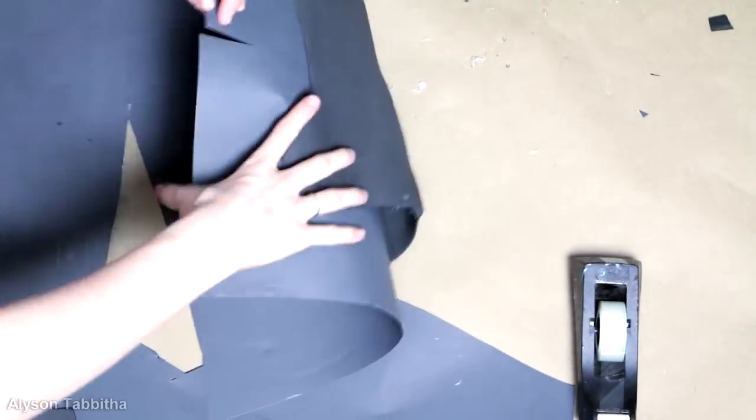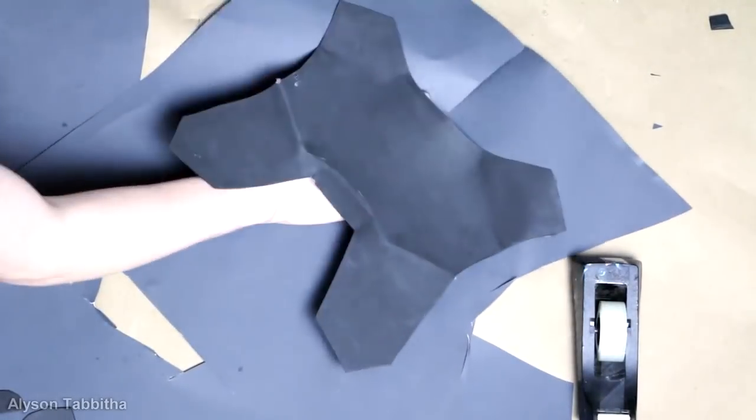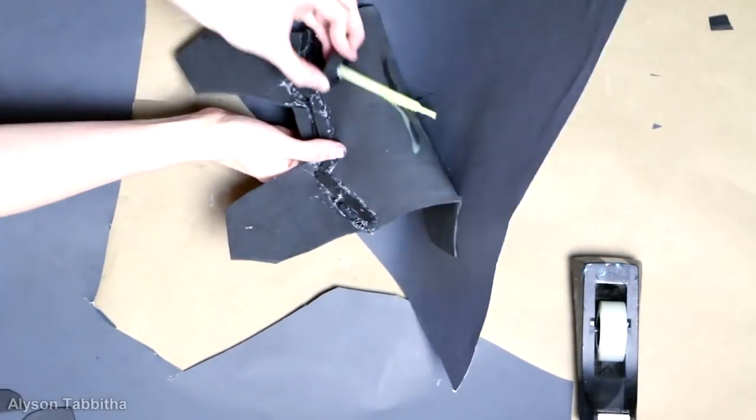When I'm happy with all the details in the pieces, I glue it onto poster board. I curl some of the edges while I glue so it's curved around my ribs and shoulders.